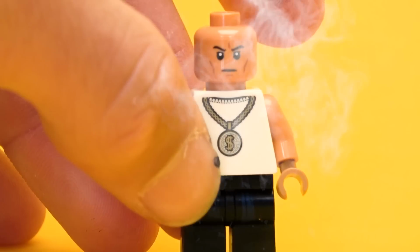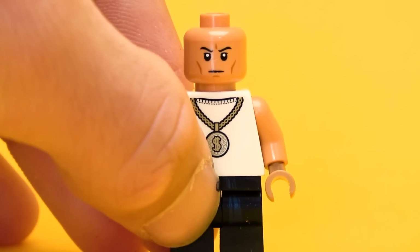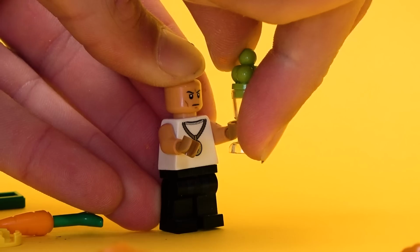Not that he has to. Well, and for some more drip, I got him another shirt with an exclusive dollar necklace and some food, so he can maintain his muscle strength.